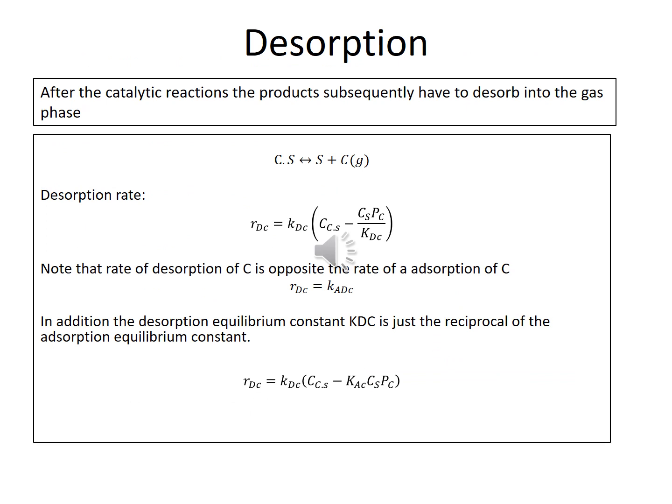And now that you're done with surface reaction, the last stage is desorption reactions. Basically, I've already said that desorption is the opposite of adsorption, and for this case we have desorption of C·S to produce a vacant site plus C that goes into the fluid or the gas phase. And from all our earlier work, the desorption rate can be represented by that.